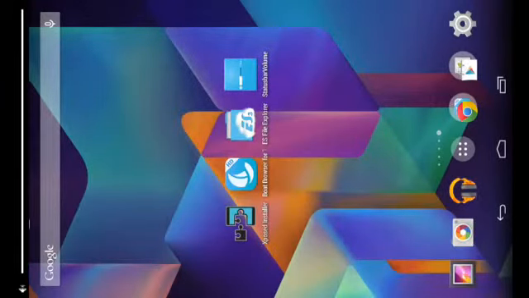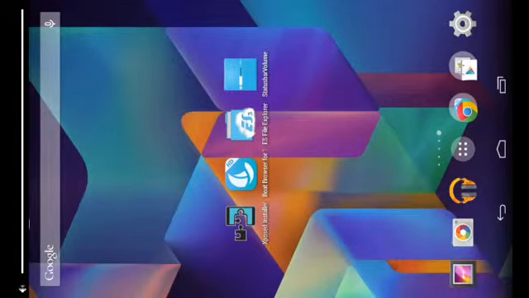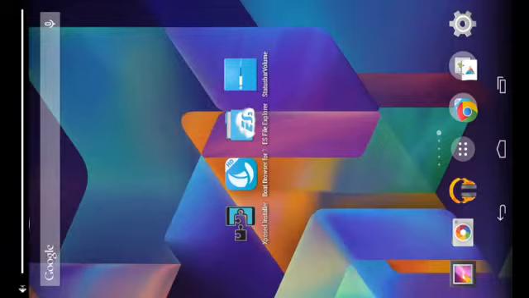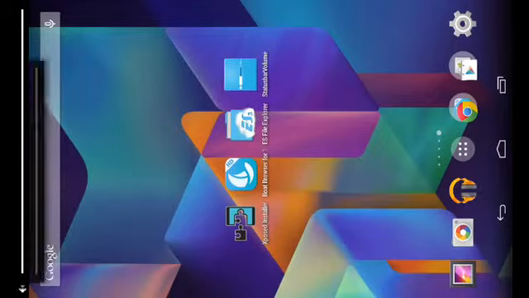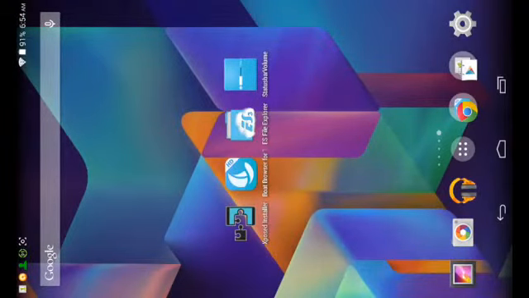The volume panel will not be in front of your screen anymore. It would just be at the top, and now it will not block whatever you're doing on your Android device. And you can also, if you're very careful, slide down from this panel itself to access different options. It's hard for me to show you that right now, but you can do that. And then from there, guys, that's it. That's how to move the volume panel to the status bar on Android.